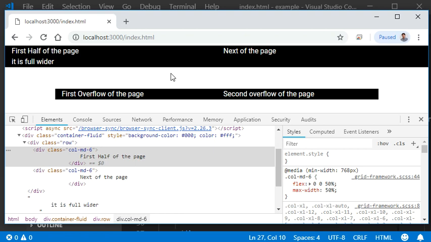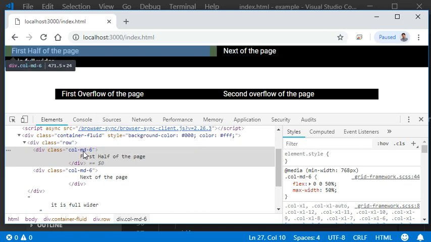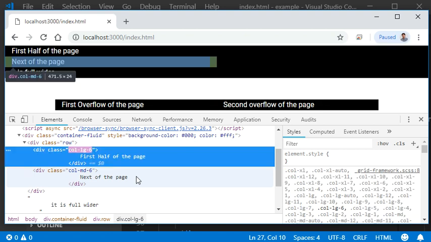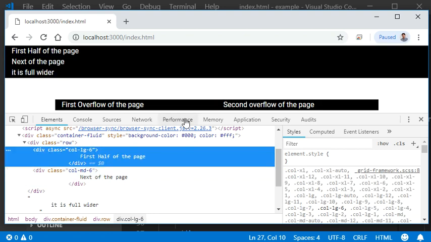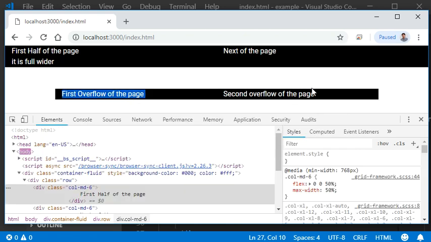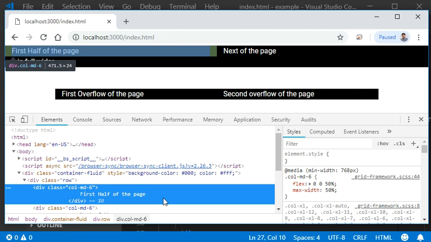You can also define the LG here, and we will cover this grid thing so that you can easily understand the grid flow of Bootstrap in our next series, or maybe next lecture.